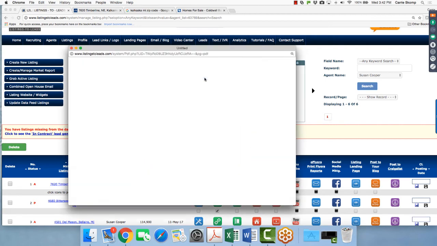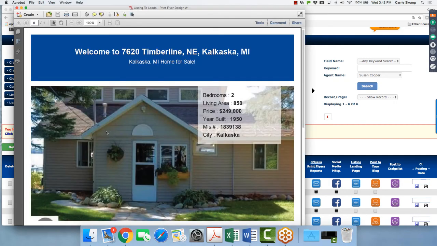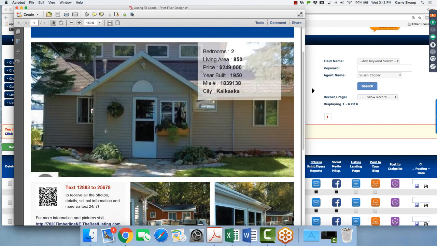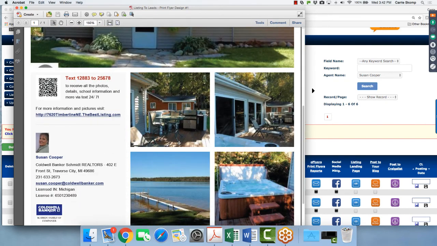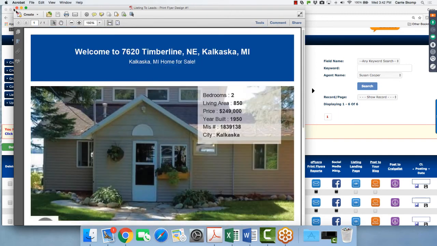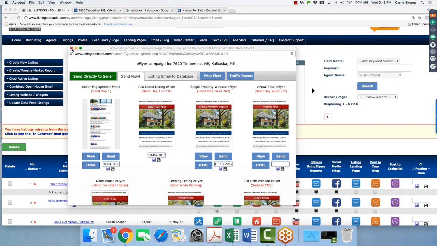We also have print flyers in here, which can be really great if you're quickly on the fly and you want to run out to an open house. If you're running out to a showing and you're out of flyers, you can come in here quickly. You can see you have options of number of photos, what they look like, and all you have to do is click print, and it pops up a PDF, and then you just print that PDF. Again, it has all the information for the agent and all the information on that listing. So it can be a great way to have print flyers very quickly without having to create anything.